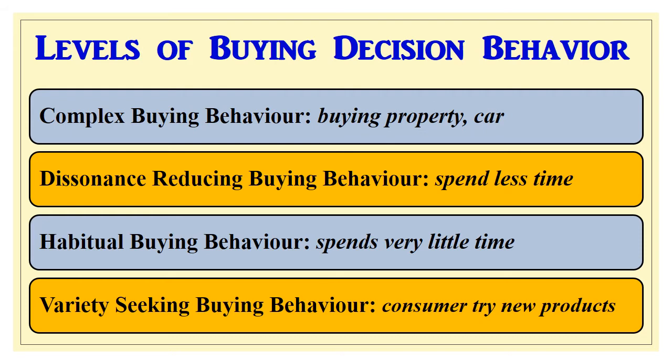The fourth type is variety seeking buying behavior. Some buying situations are characterized by low involvement but significant brand differences. Here consumers often do a lot of brand switching, meaning the consumer changes brand loyalties. Suppose any new product with additional features is introduced and aggressive marketing is done. In this case, brand switching occurs, and the consumer, in order to seek more variety, will definitely go for that particular brand.